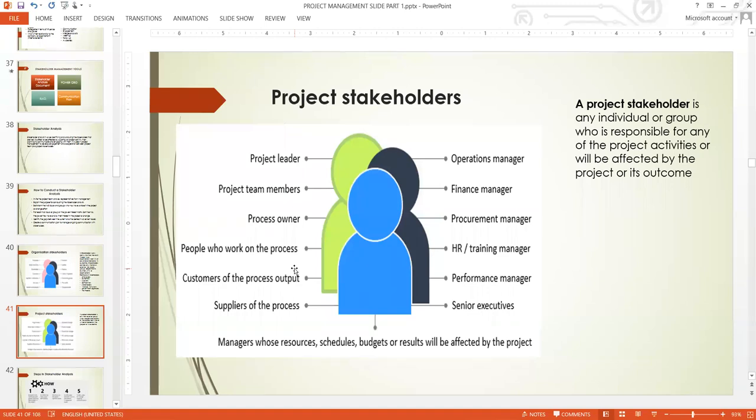They manage the resources, the budget. They help you to understand the resources you need, everything you need about this project. These people will help you to deploy this project within the time frame and within the budget. So you need to work with them. You need to engage them as often as you can. So with this kind of plot, you can identify all the stakeholders you need within the project. So that is how to identify your stakeholders.